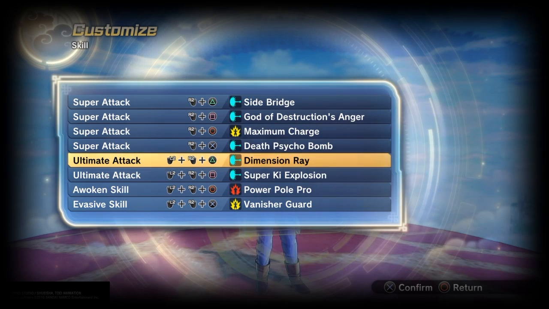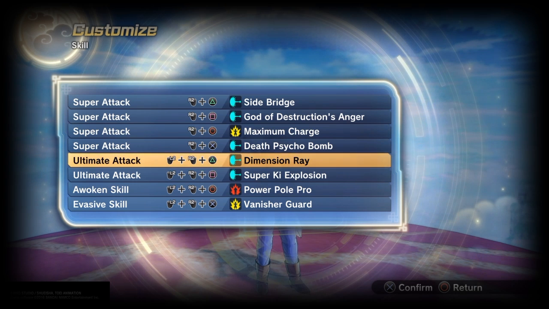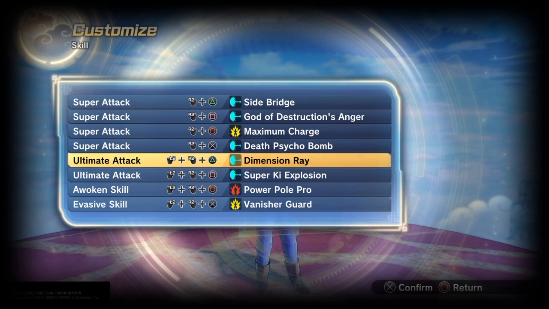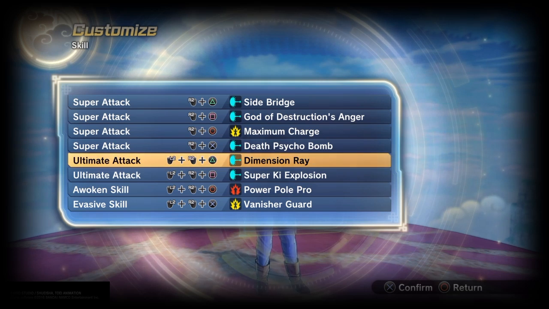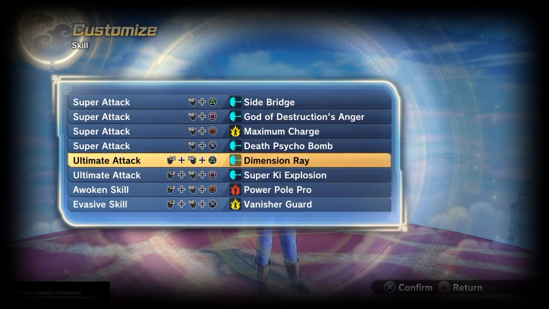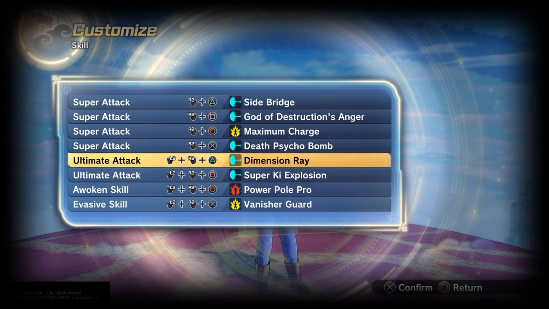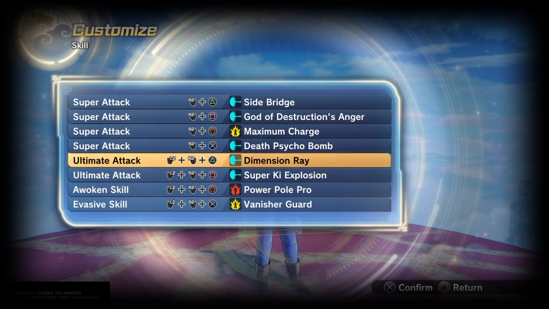Now this, once again, is just my personal taste. When I break my opponent's stamina and do the ground stamina break, when they're on the ground having a heart attack, I do Dimension Ray. It does a lot of damage. It takes 4 bars of ki. It does a lot of damage, but it's kind of slow on the activation, so the only way I can really see you using it is on that stamina break on the ground.